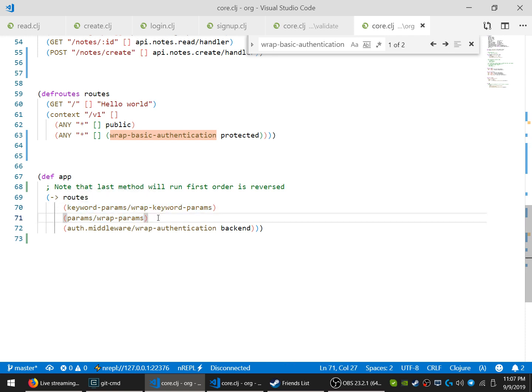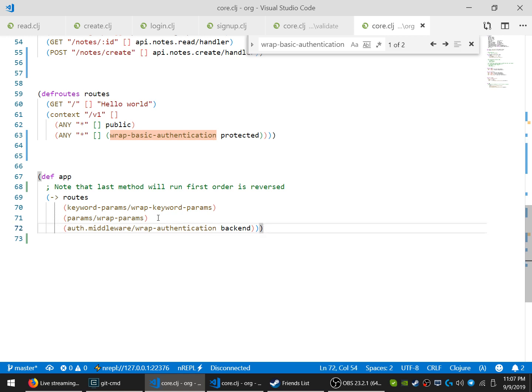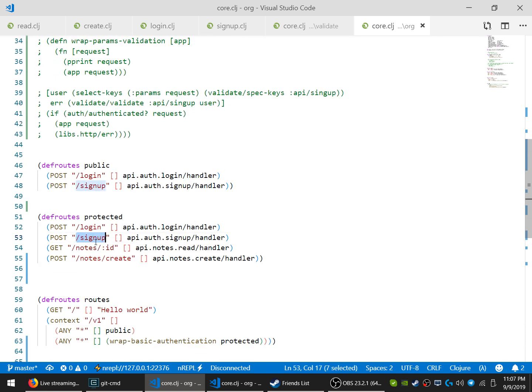So it's kind of reverse order, but usually you are simply piping the data to the next function. I think this has something to do with the Ring implementation, the Ring middleware implementation, right?